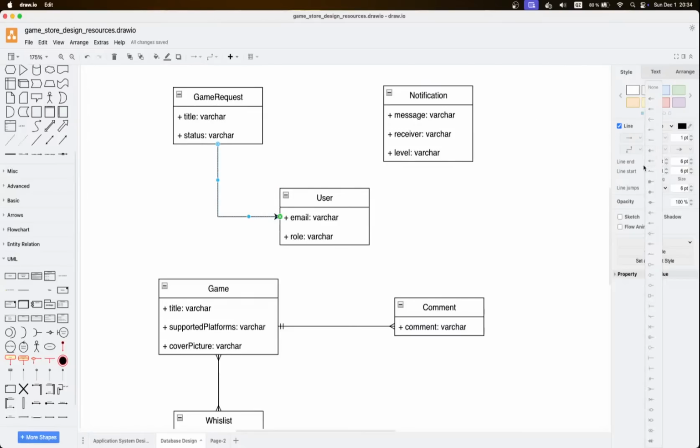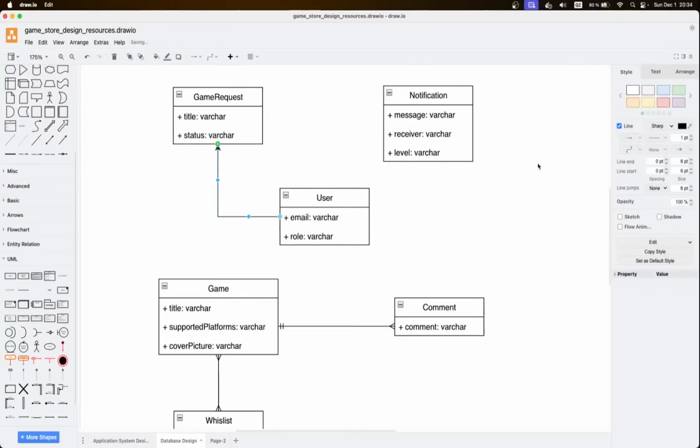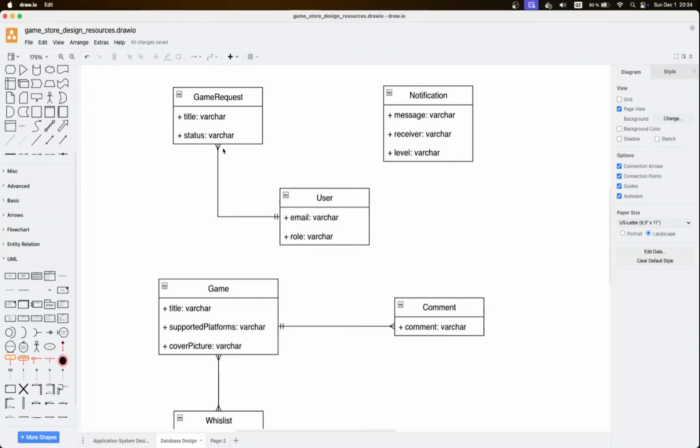So let's now move on and add the relationship for that one, or the symbols for the arrows. Okay, it's the other way around. My bad, I will just remove it. So here we have one-to-many, and I need to draw it this way. Here we have one and we have many. So a user can request many games, and when we pick a single game, it's requested from one user.